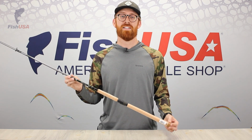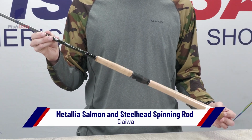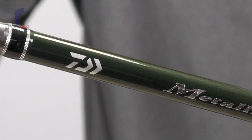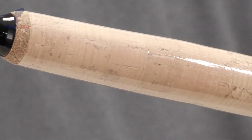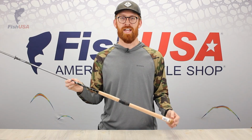All right, next up we got the Daiwa Metallia salmon and steelhead spinning rods. These come in a ton of different lengths and actions. This one right here is a 9-foot medium heavy. This family of rods covers everything from throwing spoons and spinners to all sorts of float fishing applications. If you're a fan of cork handle rods, you're going to love this thing. Plus Fuji guides and reel seats keep it lightweight so you can be on the water all day.